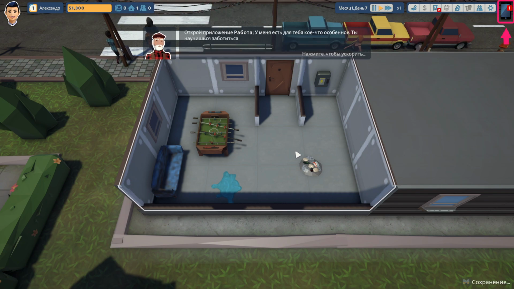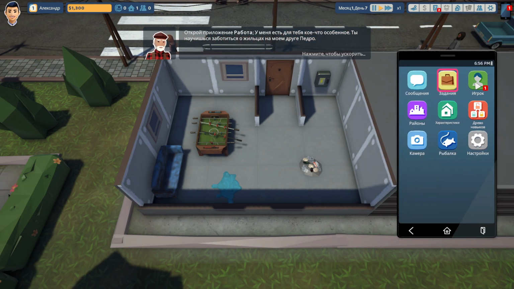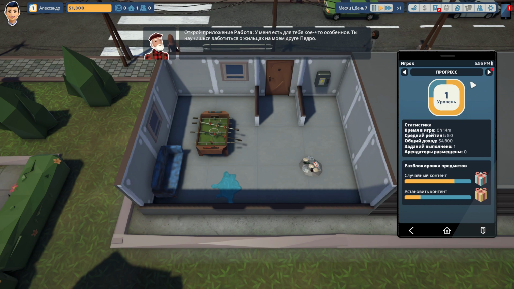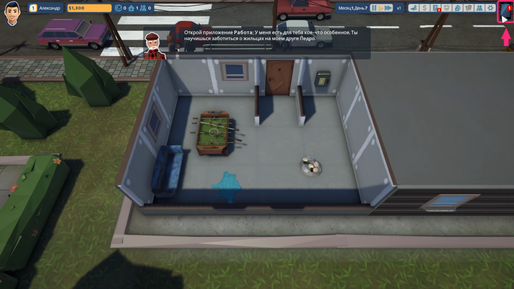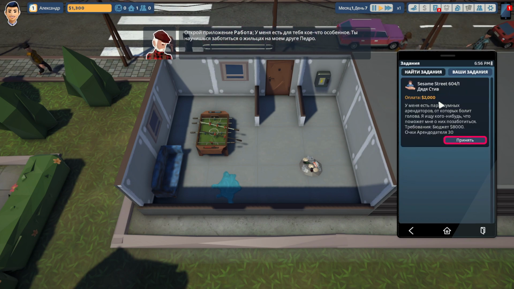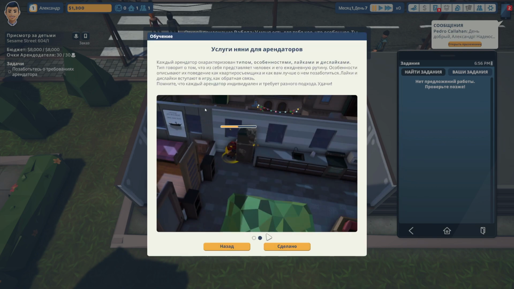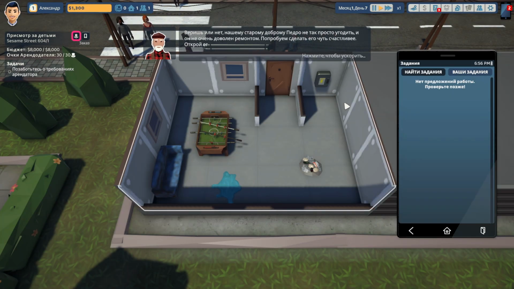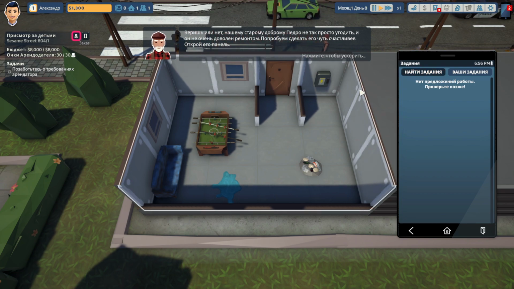Open the Jobs app. I've got something special for you. You'll learn the basics of taking care of tenants through my friend Pedro. Believe it or not, our good old Pedro isn't easy to please and is not very happy with our renovation. Let's try making him happier.